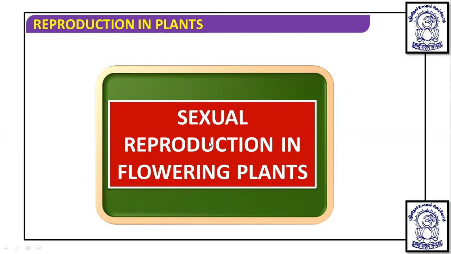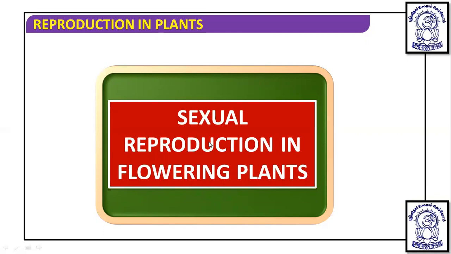Dear students, we have already started the lecture series of class 12th chapter, sexual reproduction in flowering plants. In this, we have already covered two lectures. We have discussed the development, structure, and up to the formation of male gamete in the male reproductive organ. In the same way in the carpel, we have also discussed the formation of megaspore, the structure of ovule, types of ovule, and from megaspore the formation of embryo sac, and within the embryo sac the formation of egg cell. That all we have discussed.